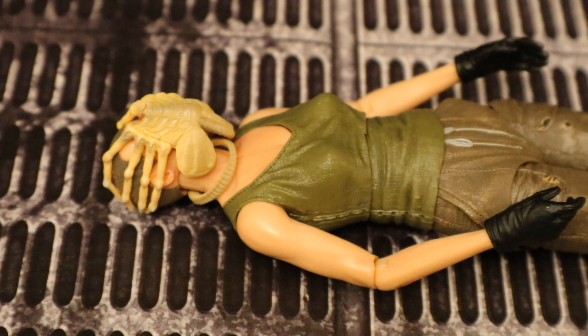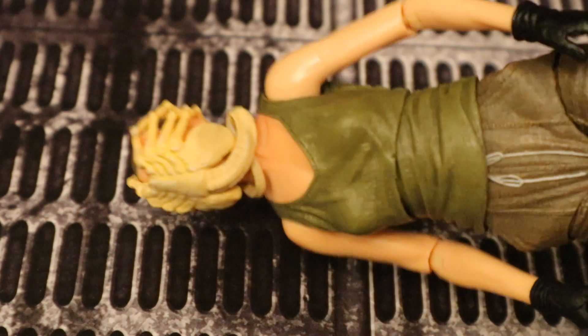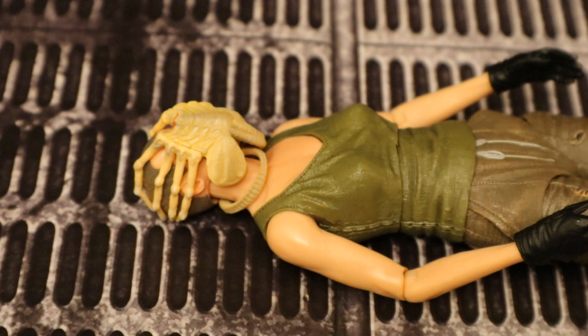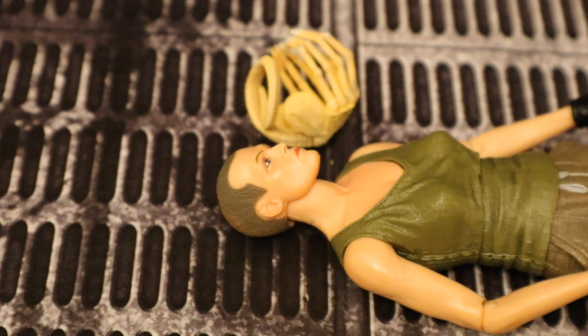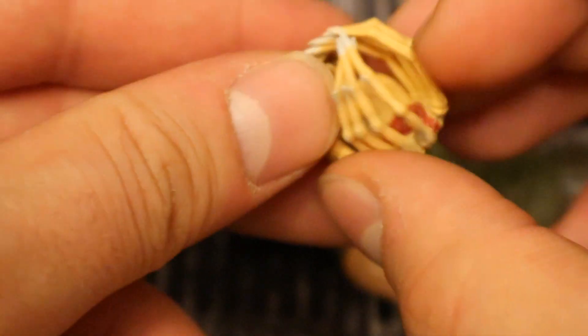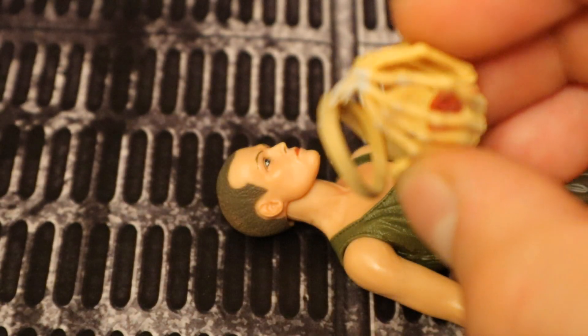Here's his facehugger as it is wrapped around an Alien 3 Ripley's head — this is a NECA figure. NECA figures are a little bit bigger than Mafex figures, so I do believe this facehugger is specifically scaled for Mafex figures. But it does work with NECA figures, which is awesome. You can see the tail wrapped on her neck and fingers wrapped on her head — looking excellent. After the facehugger impregnates somebody, it goes and crawls away and dies. You can see the inside of the facehugger has some nice detailing — that sort of mouth inside that would impregnate somebody. It's made of a softer material, you can uncurl it although it goes right back into place. Notice the detailing on the fingertips as well.